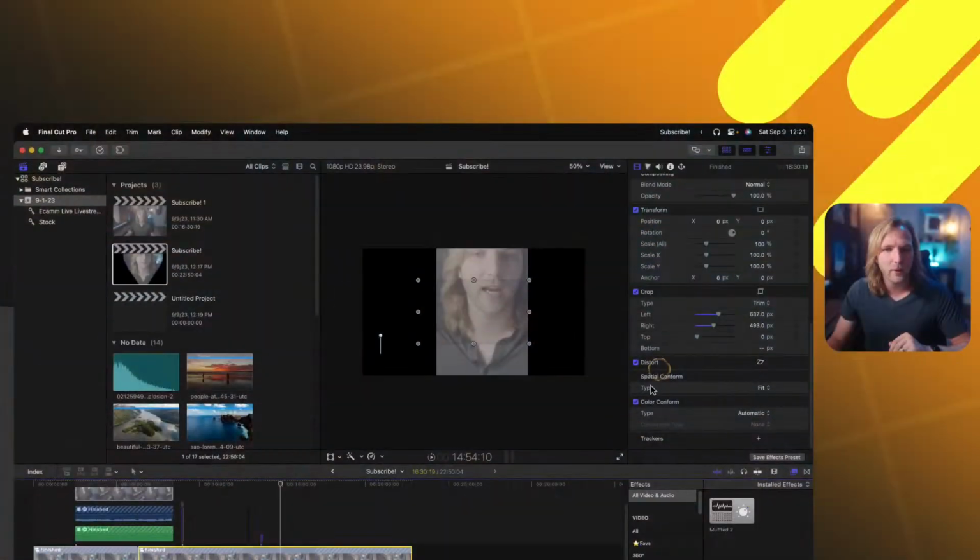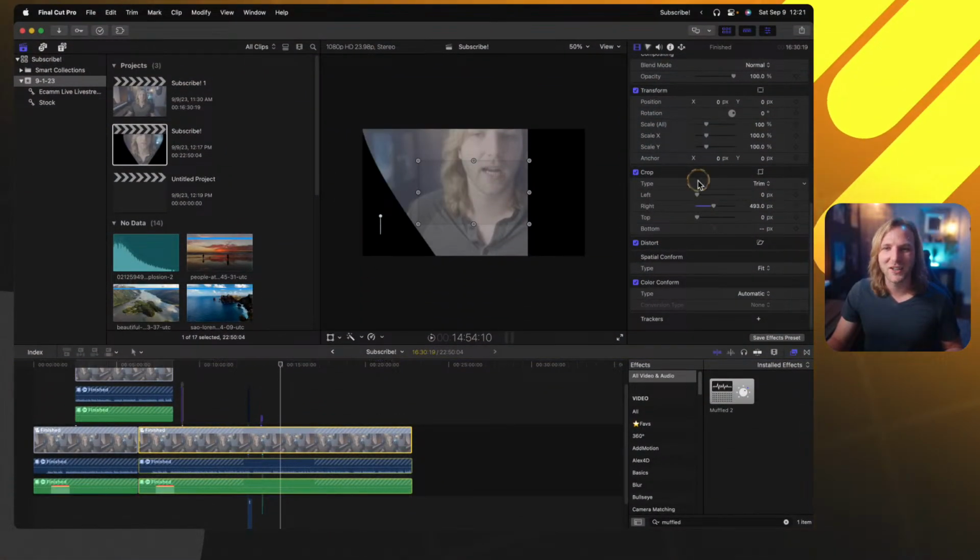I'll go to my video here. You could go to the bottom and you could properly crop off the right and left side or whatever you need to do using an adjustment layer. So there's a few workflows that you could try there. And I haven't tried this with vertical video. That would be an interesting thing to try out. Oh shoot, I didn't show it on the screen. There we go. Your cropping tools here in your video inspector.